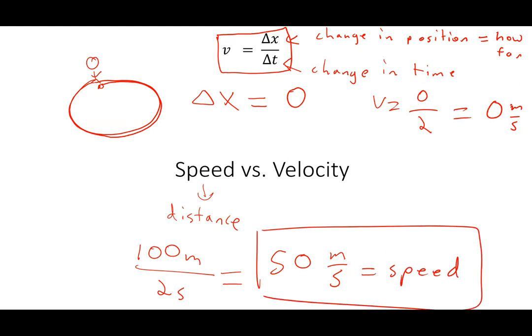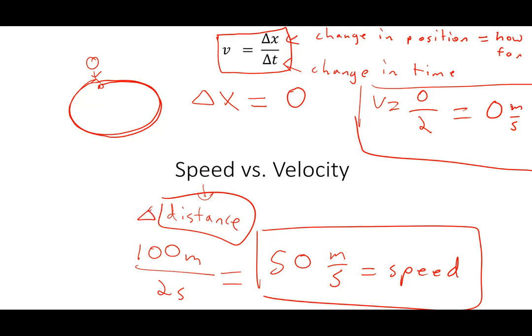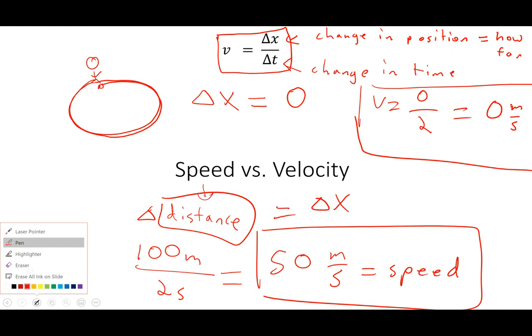So we're not going to deal with any cases where somebody's going around a circular track and ending up in the same place. We're always going to be dealing with motion in one direction. So speed and displacement are going to be equal. From here on out, we will use speed and velocity interchangeably, because their change in distance will always equal their change in position. They will always be the same thing in this class. So now that we know they're basically the same thing, let's take a look at the equations that we'll be using.